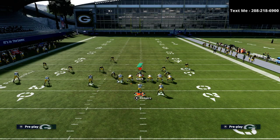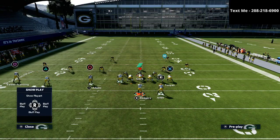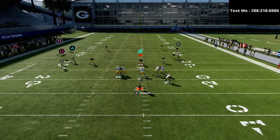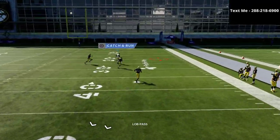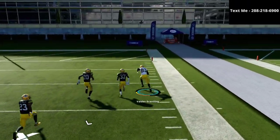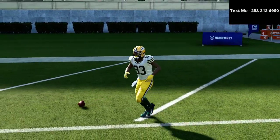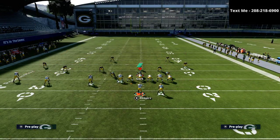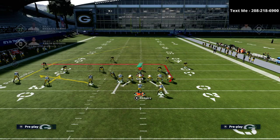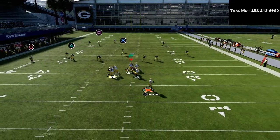That was cover two — let me show you cover four. We always want to run our trips to the wide side of the field. If I just pass-lead this over the top and let him run, that's a one-play touchdown over cover four drop. You can do this against anything — cover four, cover two for sure. As long as he's able to beat the coverage, he'll get separation.